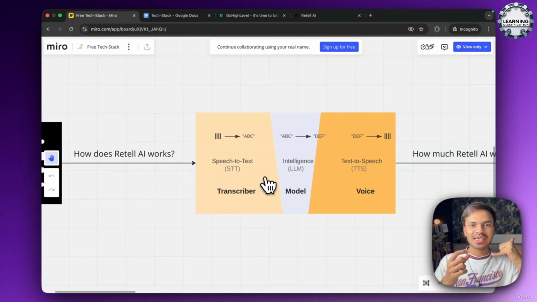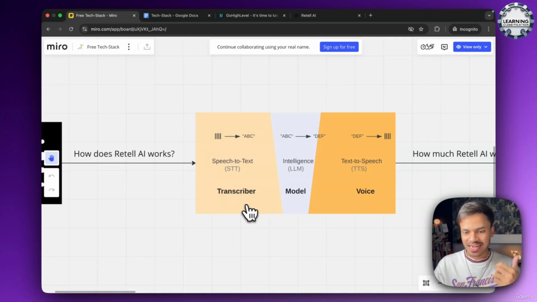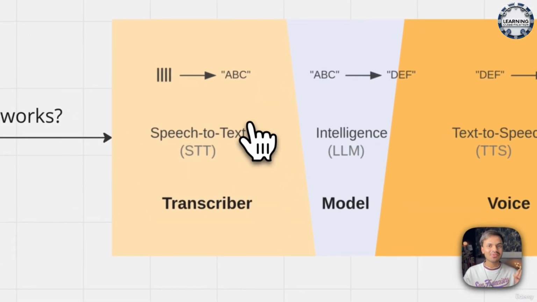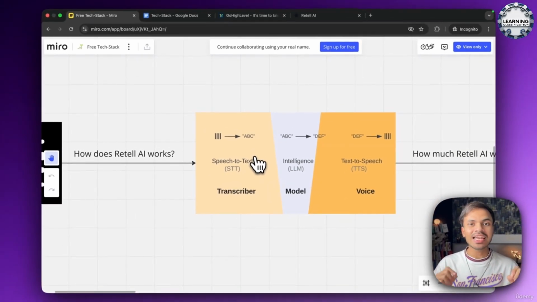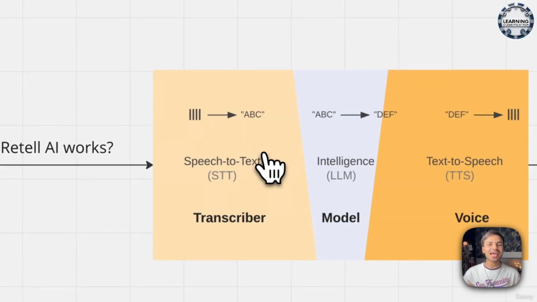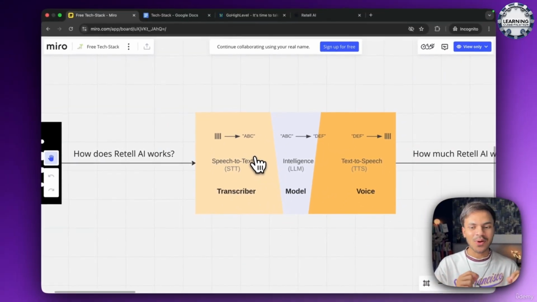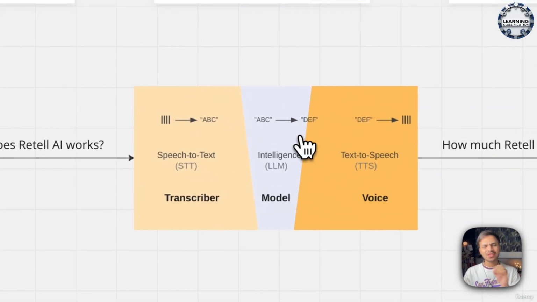So whenever I am speaking, I want to convert my audio into a text file, or I want to transcribe it. That's why we are using a transcriber. Now when the transcriber has converted it into a text file, we will feed that file into the LLM or large language model, for example by OpenAI or Anthropic Claude. So we will feed that information and our LLM will generate the response from that audio file. So it will convert it to the response.